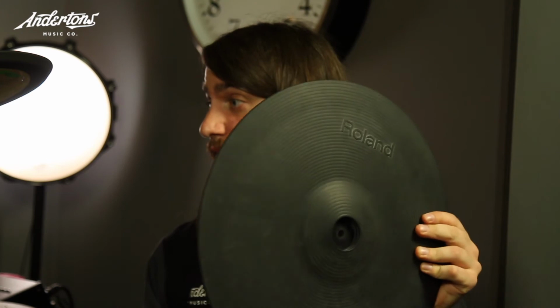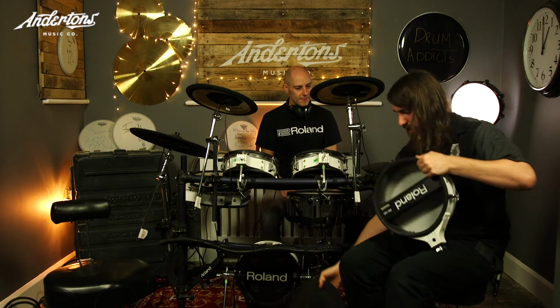These are the two parts that we've not used, obviously, but depending on how many inputs your module has, you could have another crash or a china or a splash, whatever, with the cymbal, and then you could put your lovely new head on like we've done and use it as a second snare or timbales or whatever. You can just use it as another sound source. So depending how many inputs the kit has, you can recycle these. These are not useless.